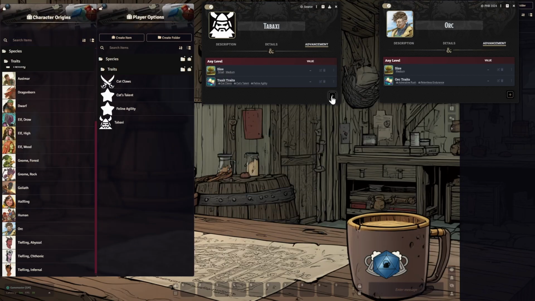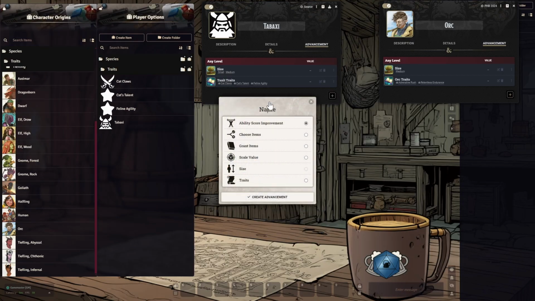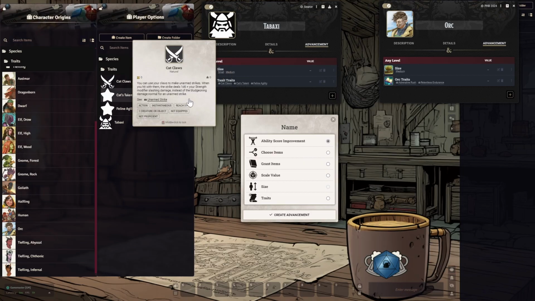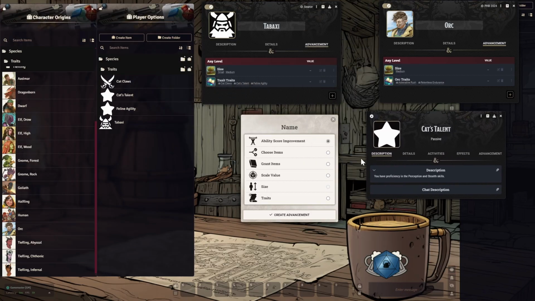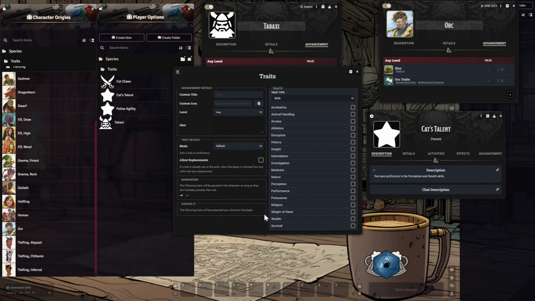Now part of the cat's talent is that you get the proficiencies of perception and stealth skills. If we hover over these, they'll give us an example of what you're looking to add. And if you hover over the traits, you'll see that this is where you would grant things such as proficiency skills and languages. So we're going to grant that, create an advancement, and name this cat's talent.